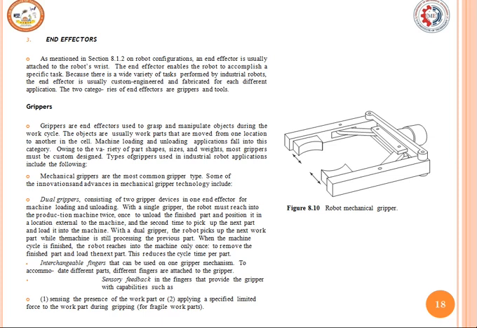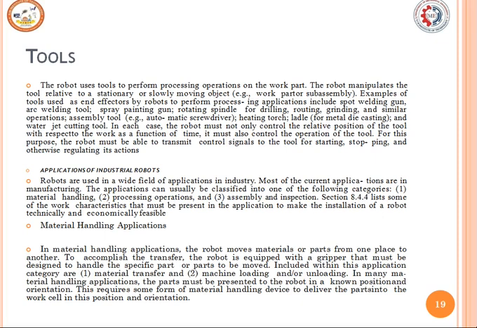Sensory feedback of the finger provides the gripper with capabilities such as sensing the work part and applying a specified limited force to the work part during gripping, so that holding of the work part becomes easy and it can be transferred to the next place. On the end effector, you can add different attachments for different operations to carry out the processing operation on the work part.